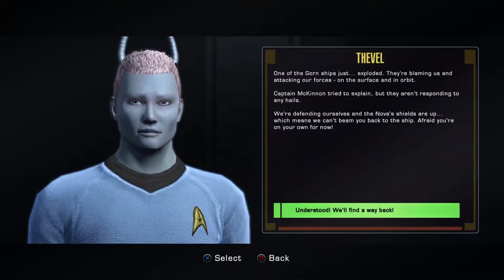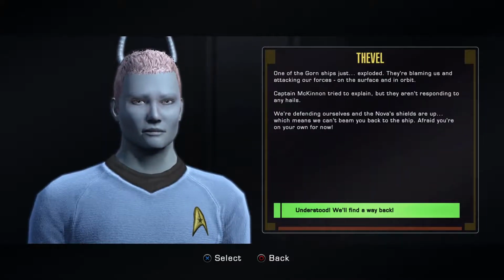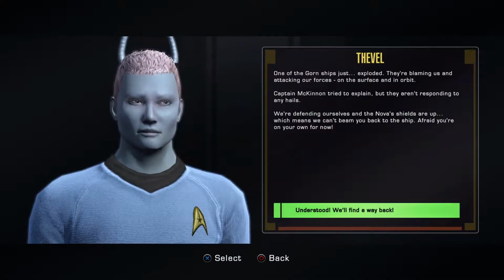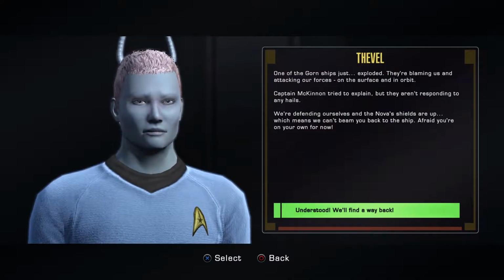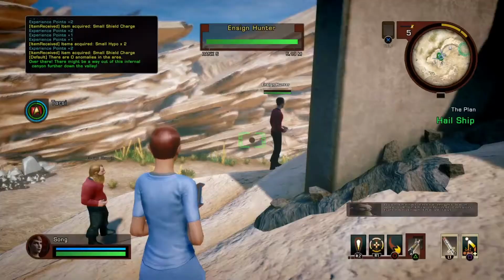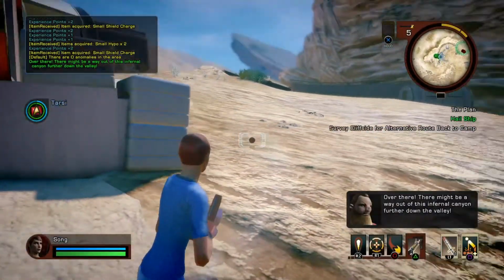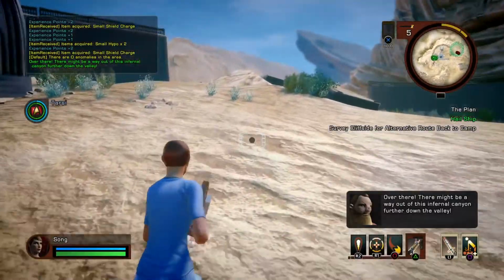Okay, one of the Gorn ships just exploded. They're blaming us, and they're attacking our forces on the surface and in orbit. Captain McKinnon tried to explain, but they aren't responding to any hails. We're defending ourselves, and the Nova's shields are up, which means we can't beam you back to the ship. Afraid you're on your own for now. There might be a way out of this infernal canyon further down the valley. Okay, over here then.